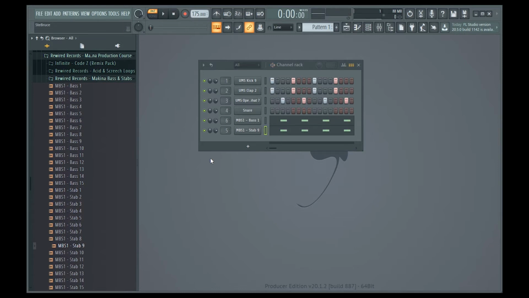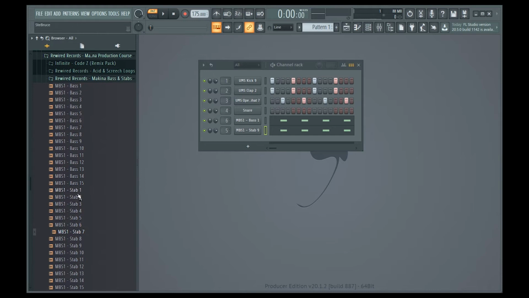So I was just holding shift and using the down key there to go through the samples in my browser, and when I'm done I just need to let go and it's already in there, I don't need to drag it over. So that's a good way of picking the sounds and being able to hear what they sound like in your song straight away, instead of just flicking through them here.